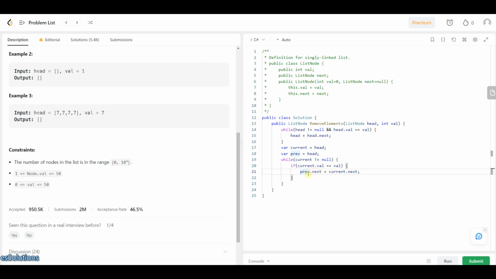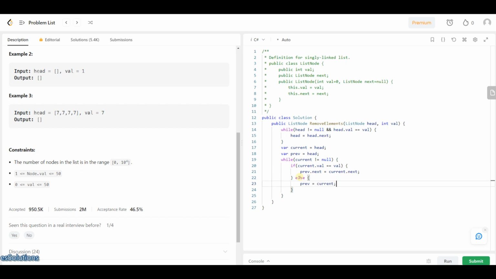This current and previous will never be the head, because I am sure that the first value at the head will never be equal to the val, since we have eliminated all the items from the head at the beginning that could have that potential value of 6, for example.